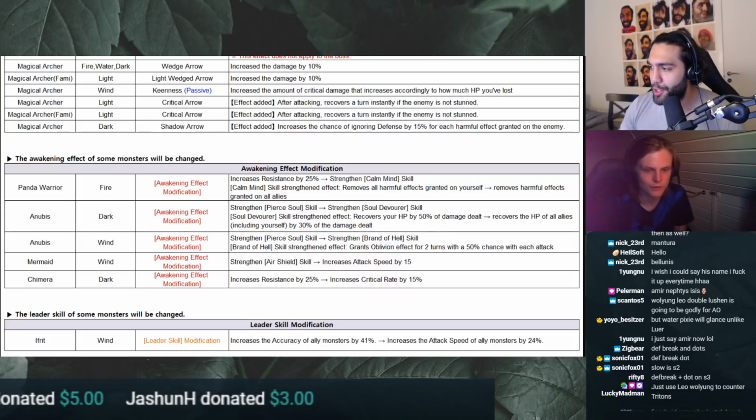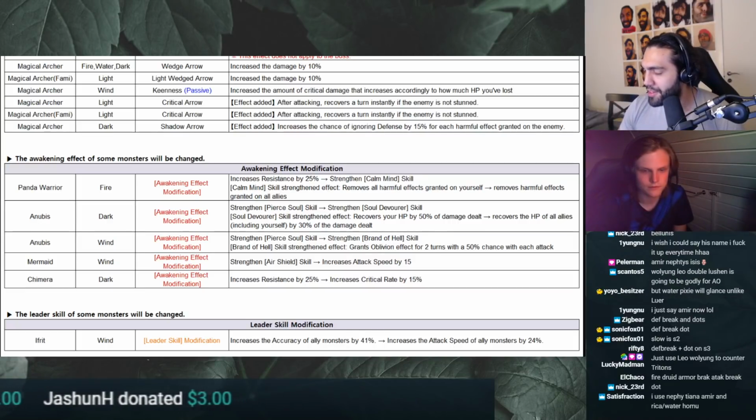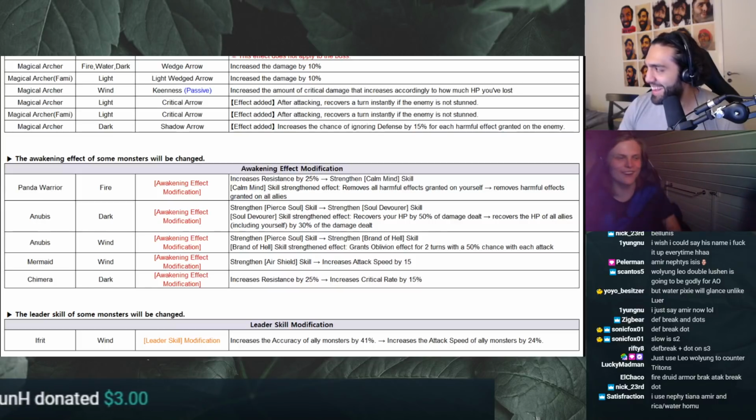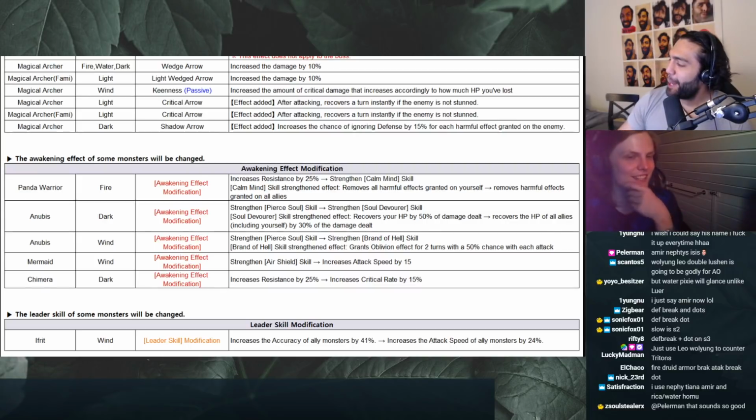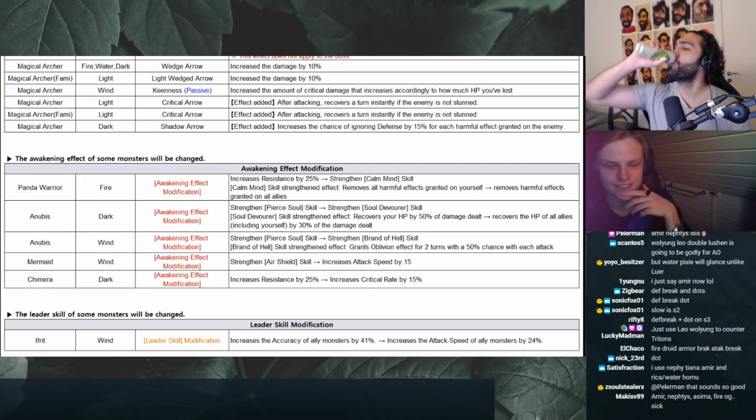Just use Leo Will Young to counter Tritons. That is true. Leo Will Young is gonna be nasty. Because in that case, the 15% being low doesn't even matter.